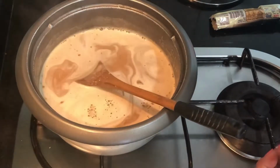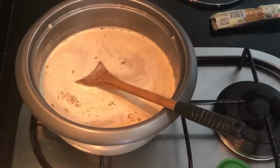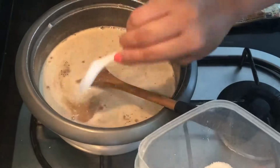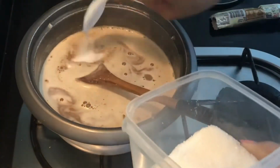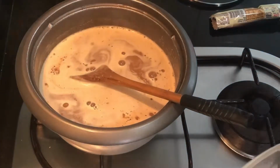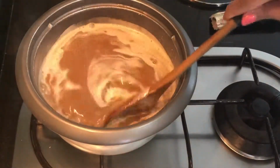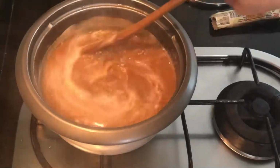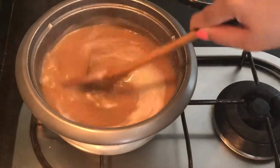So I'm just tasting it, to see whether I need to add some sugar. Definitely I need to, because these 2 sachets of instant coffee are just nice for 3 cups of coffee. So this is actually 1 liter. What I'm gonna do is add 7 tablespoons in total of white sugar. I'm adding it gradually, so if I need to add a little bit more or decrease it, I'm tasting it constantly to not overdo the sugar. So I'm just stirring it and I'm gonna taste it again.